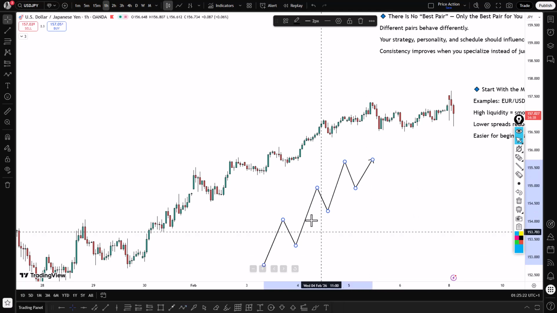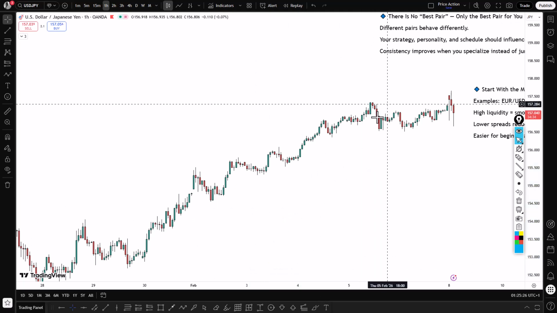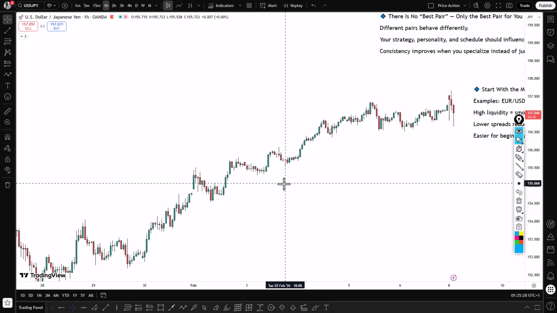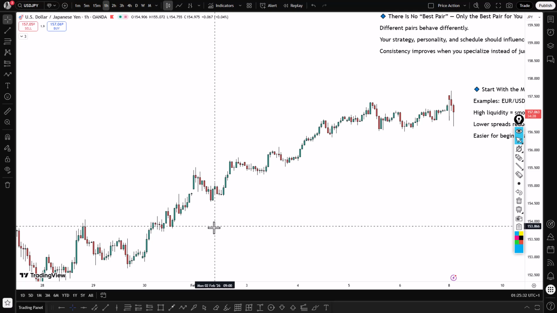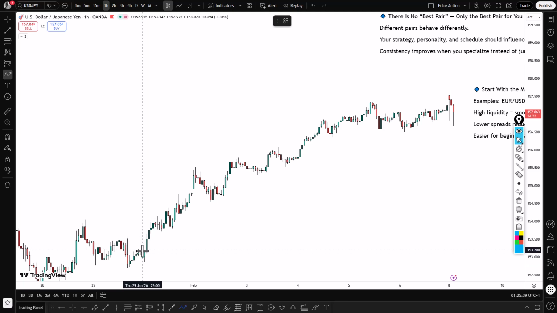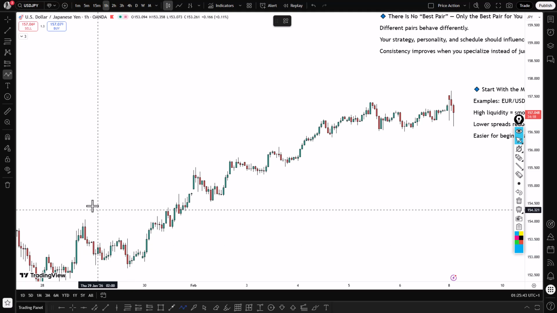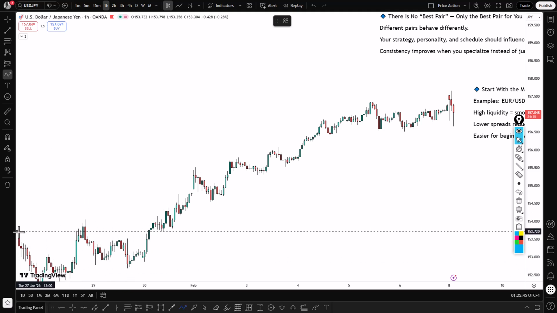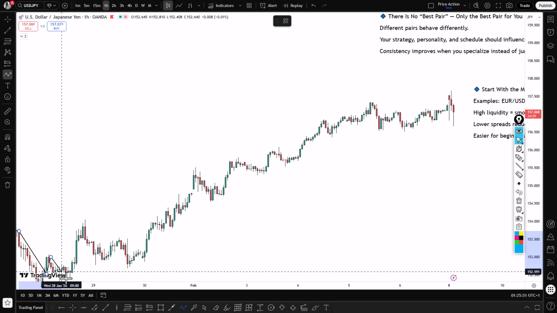Now, what does this have to do with anything? Well, this is technical analysis 101. When you have support, it turns to resistance, and that's why break and retest trading strategies tend to work very well. Without cherry picking, this is a very good example of that in action. This is the USD JPY currency pair, like I told you, and you'll notice that a while back, price was forming lower lows and lower highs.